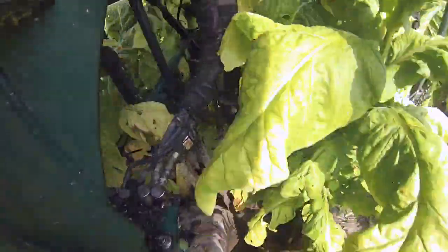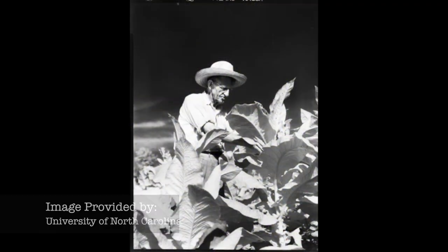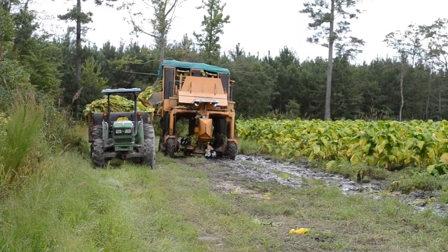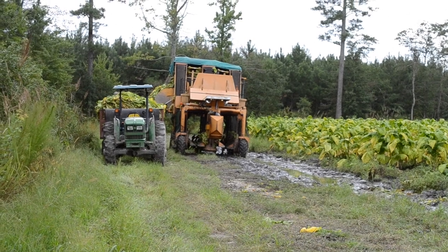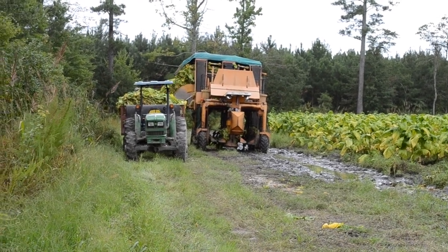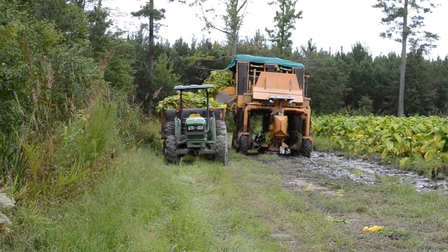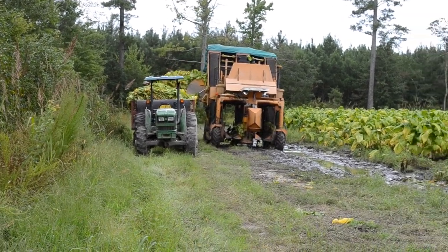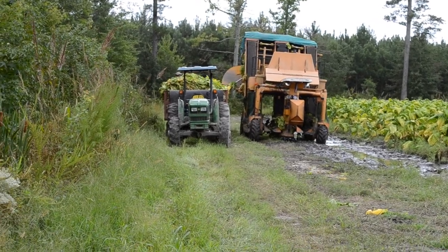What you have been viewing in the video so far is a process in which the tobacco pickers remove the leaves from the stock and place it onto a trailer, where it is sent to a warehouse to be cured, sorted, and packaged. This is much different than the scene would have been 50 years ago. When Jim's father was farming, you would have seen around 10 workers in the field pulling tobacco by hand. Before you could pull this tobacco by hand, it would have to be seeded and grown in a seed bed, which was then transferred into the field.